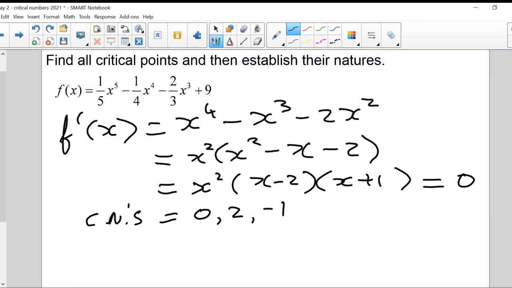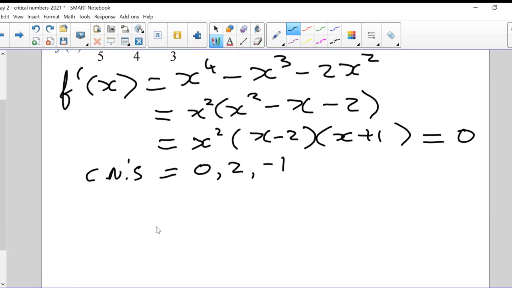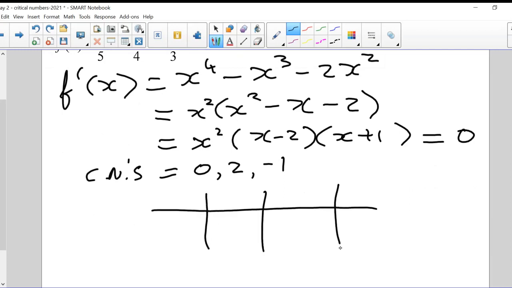Okay, so here's what we're going to do. We talked about setting up a table. We've seen interval tables before, or you have anyway, or should have by now. So let's start off by putting these in order, from minus infinity up to minus 1, starting at the lowest number. Then I'm going to go from minus 1 to 0. Then from 0 to 2. Then from 2 to infinity. All right, so I'm just running the gamut here.